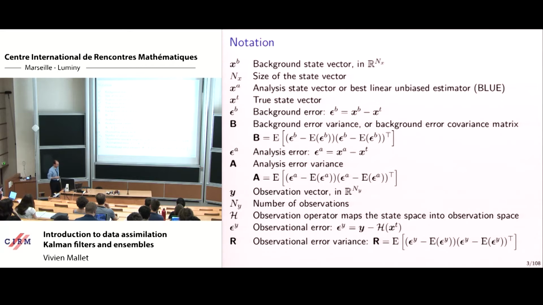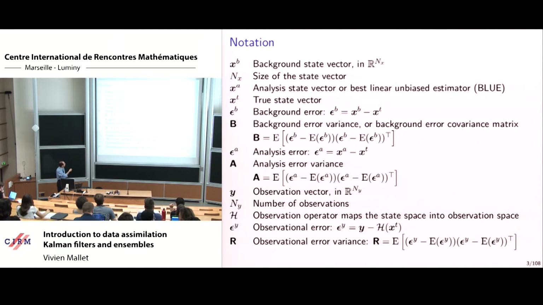Okay, then. Important notion is errors. So you have background error or forecast error when your x is actually a forecast. It could be xf in that case. And it's going to be the discrepancy between what you've computed, the x, and the true value for that x, xt, the true values of all the components of your state vector. Okay, and so you've seen that Sophie discussed a lot about these errors because it's really the key. Because what we want to do in data assimilation is to decrease the uncertainty, so it would be to decrease the variance of this error. That's the goal with all available information.